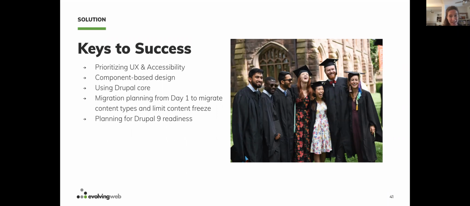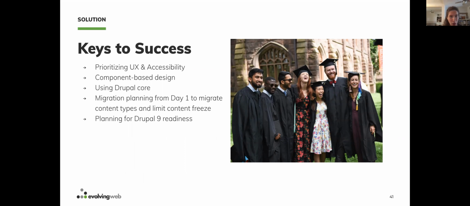So the component-based design really aligned with that, because it meant that for each page, we were able to define the purpose of the page, and then construct the page with the right pieces of content, making sure that those were in place and styled consistently. And it also enabled us to use mostly Drupal core. So there are some modules, of course, like Search API and things like this that add some of the required features, but there's not a long list of contributed modules to share because we're not using very many.